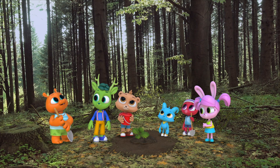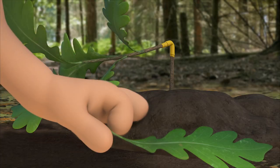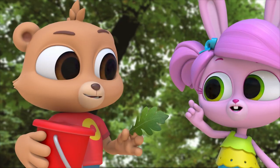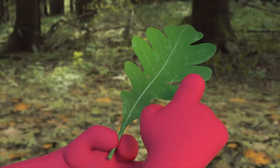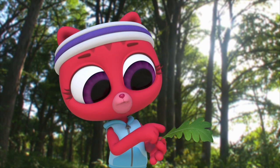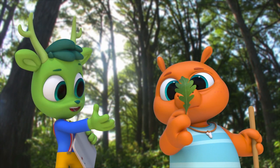So many trees. Trees of the same species have the same kind of leaves. So, if we could find a tree with the same leaf, it would be the same kind of tree. It's sort of long, with some squiggly edges. 1, 2, 3, 4, 5, 6, 7. There are 8 tips on each leaf. And there's a line down the middle that ends in a stem.